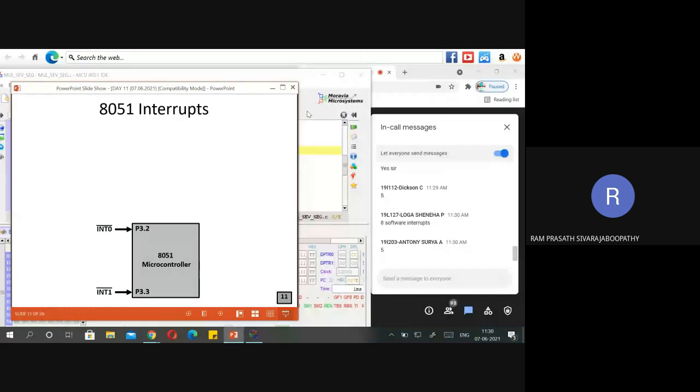How many external interrupts and how many internal interrupts are we having? You told 5 interrupts. How many internal interrupts and external interrupts are there? Yes, 3 internal interrupts. Very good.